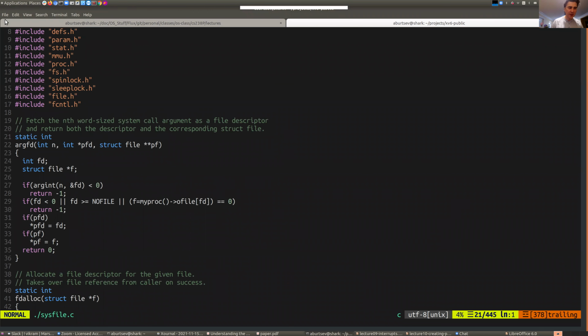So what happens here is, again, we check first that we can trust this integer. Then we say if it's less than 0, go away. If it's greater than the size of the file descriptor table, we also don't pass the check. And finally, we say that there is really a file and it's not 0 at this location. So at this point, we can essentially convert the file descriptor into the file pointer, which we return right here, right?